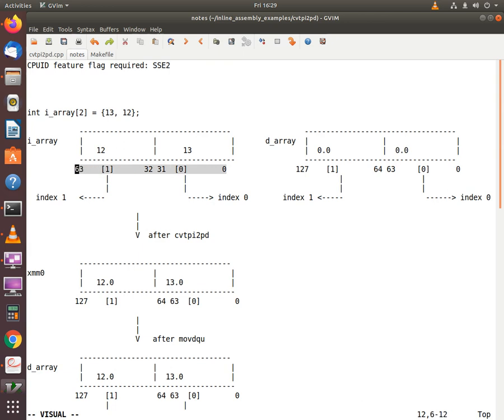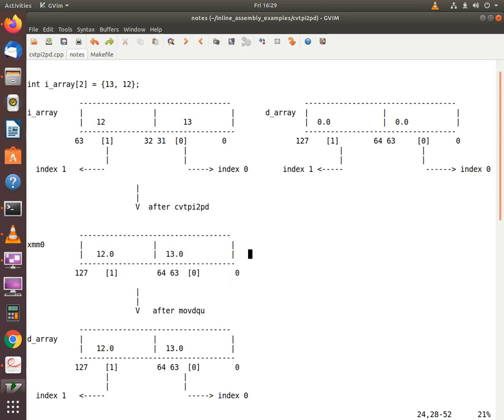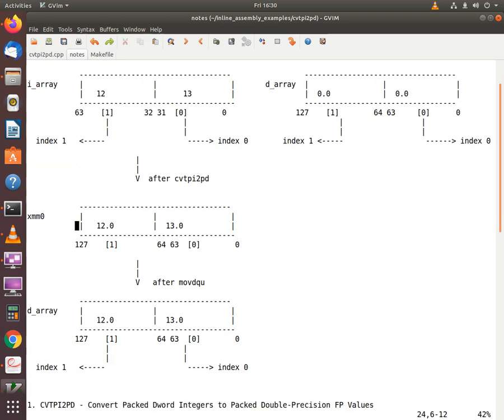So when we execute the CVTPI2PD instruction with the operand as the address of the first element in the array, both elements are converted to their corresponding double values, and these values are populated in the destination XMM register of our choice.